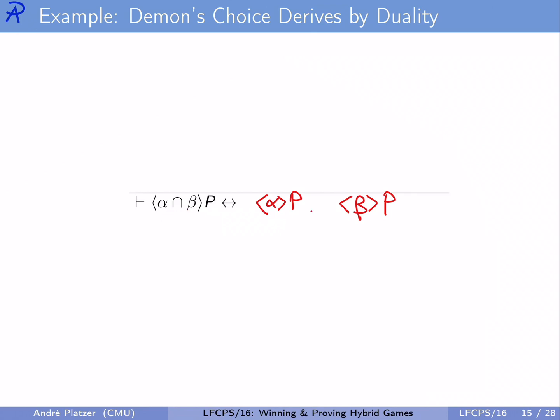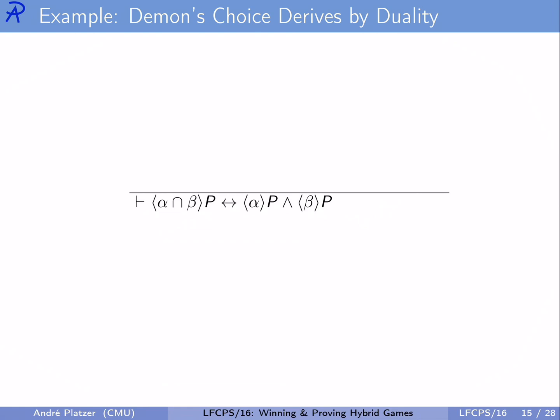But if exactly both of those formulas are true, then Angel has a winning strategy in the alpha subgame to make it into P, and Angel has a winning strategy in the beta subgame to make it into P. So don't you worry which of the two sides Demon chooses in the end in his choice. Angel has a winning strategy regardless. That means this should be a reasoning principle, and instead of adopting it as a new reasoning principle, we will prove that it follows from the ones we already got. We will derive it as a derived axiom.